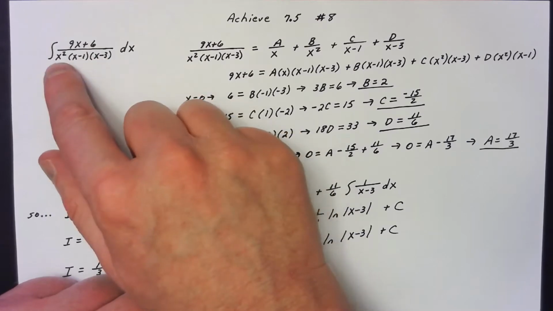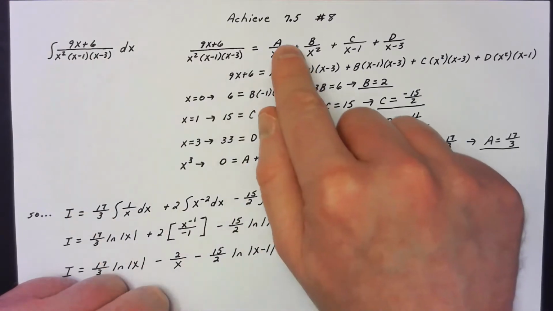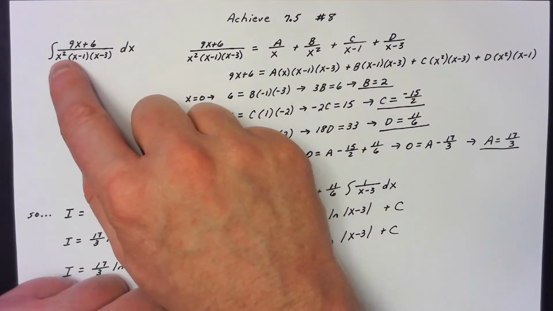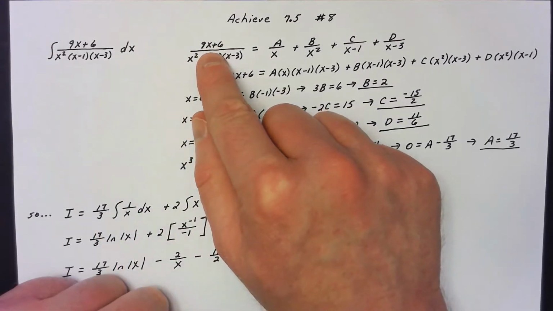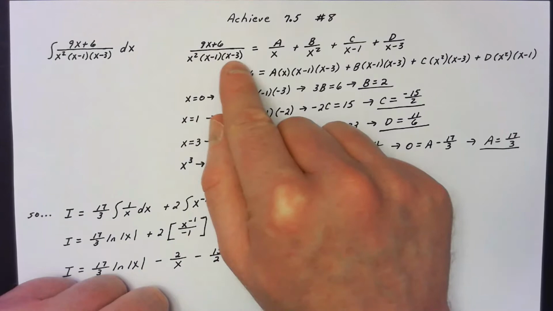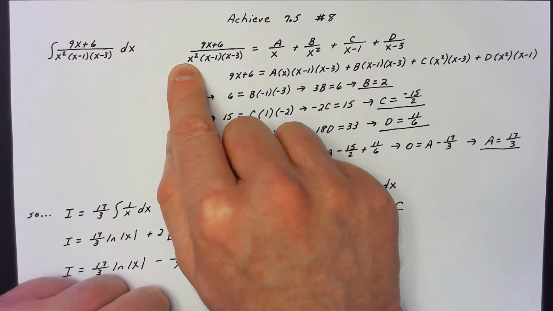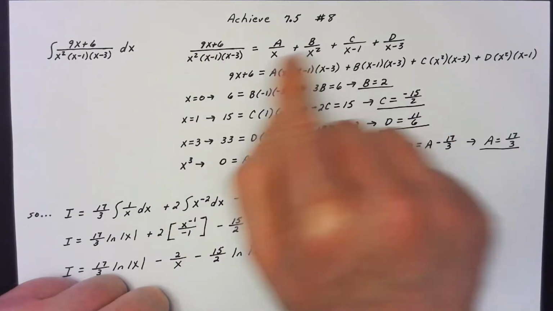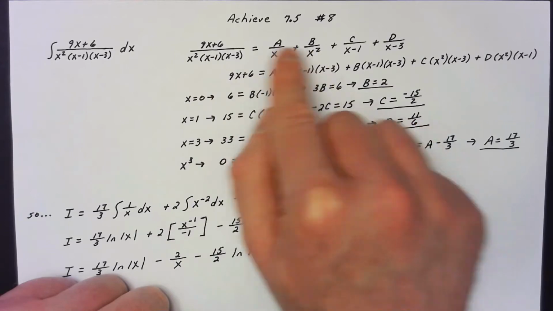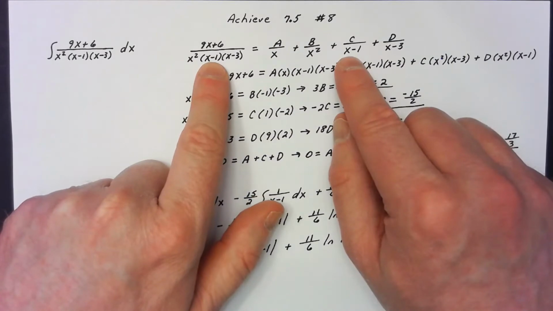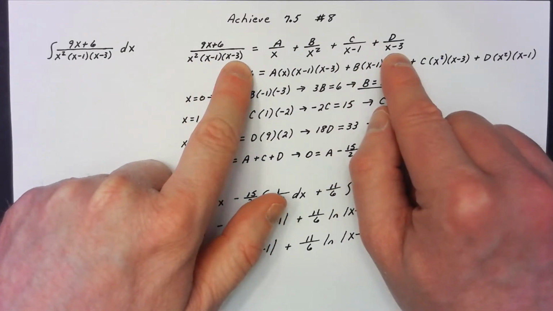So we say this is the scenario where all of our numerators are going to be constants when we break it apart, and for every one of the powers of that x squared we're going to have a separate constant numerator. So now when I break this apart, partial fraction decomposition, this fraction is going to equal A over x plus B over x squared. Had that been an x cubed, I would need a plus C over x cubed. Since it was just x squared, I only needed two separate fractions for those. Now my third term, C over x minus 1 plus D over x minus 3.